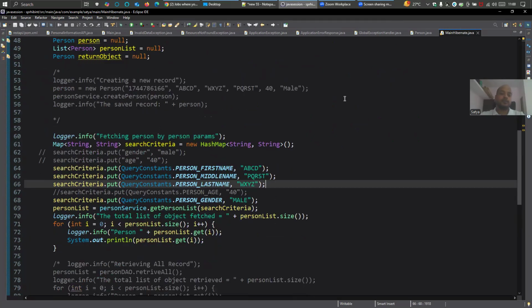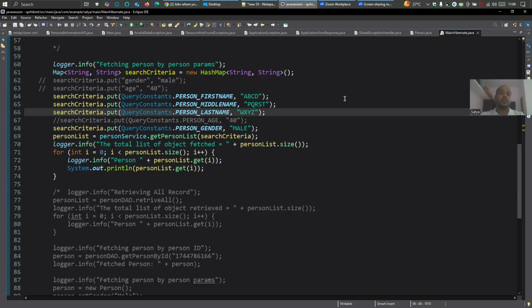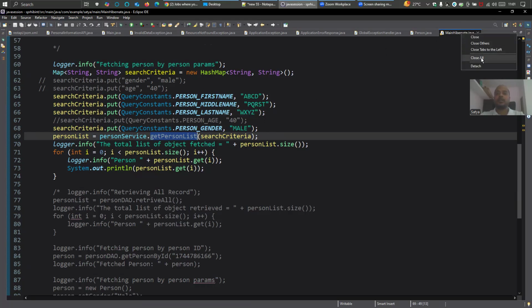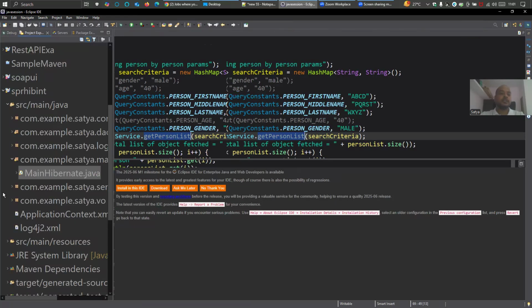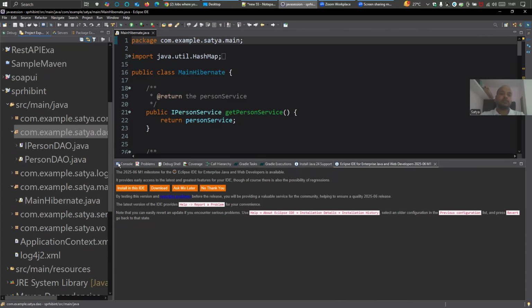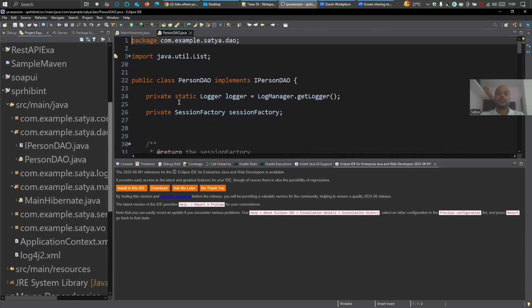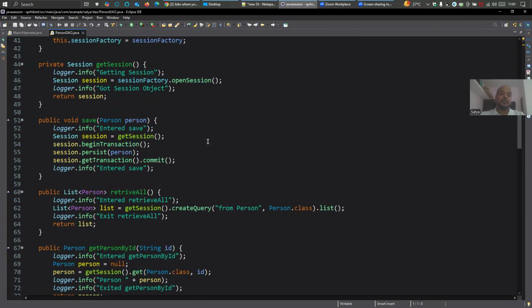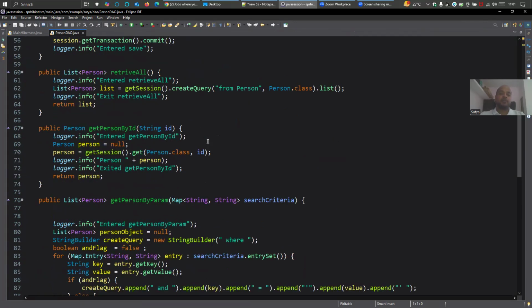If you remember, if you are continuously watching my previous sessions, there is a method called get person list. Let me go to the person view, and let me close all other classes and keep only classes from this project. This DAO class has a method, get person by param.